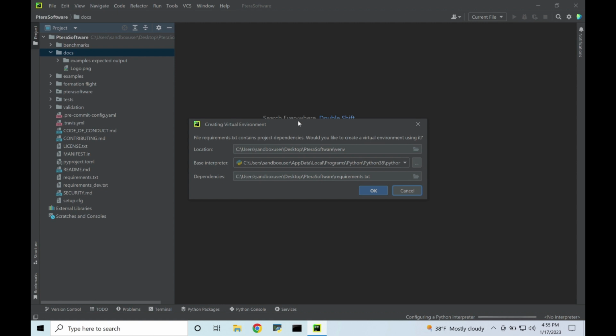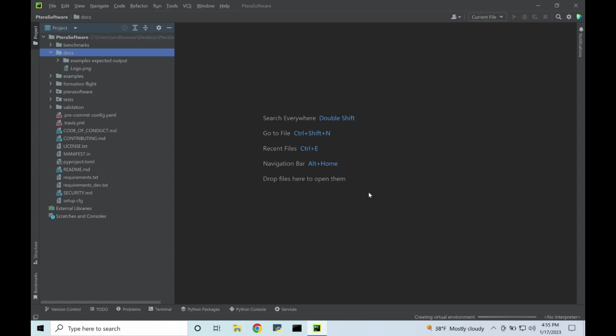That way, if you have multiple projects running on your computer, they all have different dependencies, and you don't need to deal with conflicts there. So we'll just click OK. Also, if you have a previous version of Python installed, make sure that we are actually using Python 3.8 as your base interpreter here. All right, so it's going to go through and create that virtual environment, which will take a little bit.